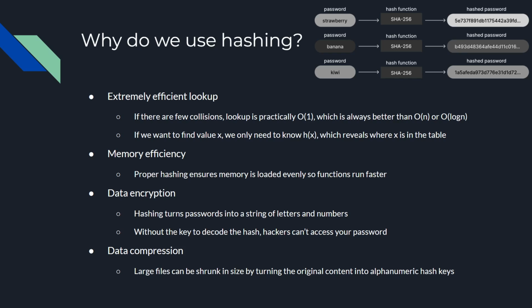Last but not least, we have data compression. So like Alex said before, we can do hashing to videos and images. This is pretty important because if you're able to express files that take up a lot of space, such as videos, into these hashes, then it can shrink the size of the original content. And then using the hash, we can recreate the original file for usage.